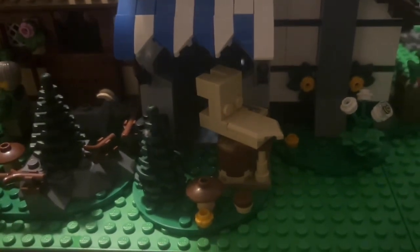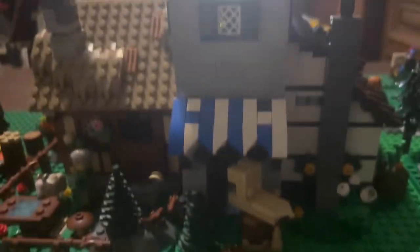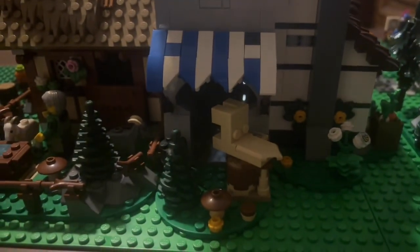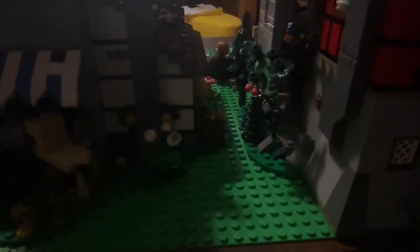This is that chair that she's working on, the lady who works in the blacksmith / carpentry place. And then back here we just have like a space. I used to have my wolf knights over here, not wolf knights, my wolf pack over here, like sneaking around, but I moved them over here.